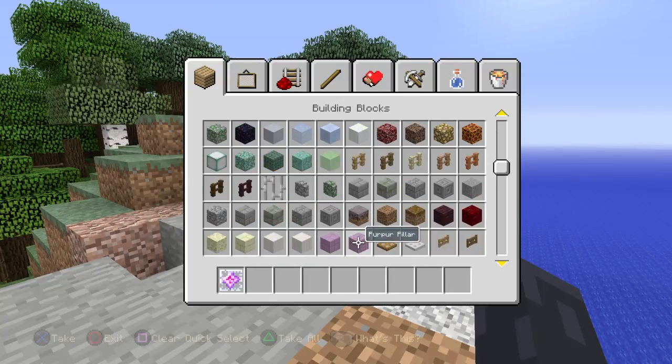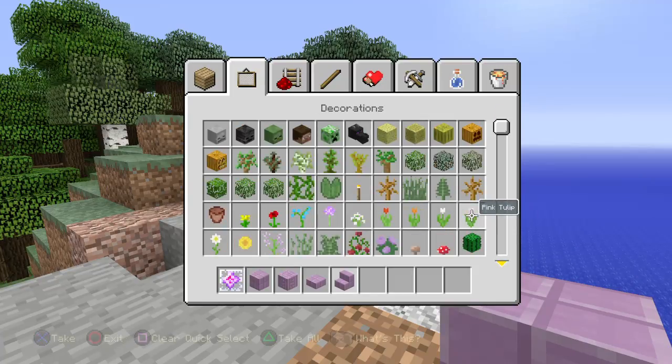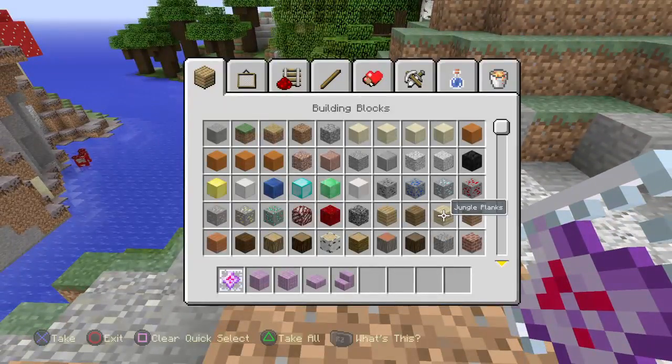If you said the purple blocks, then you're right. Also the purple slab and the purple stairs. Those have been added. Anyways, here's an... Oh, it can only be placed on bright dark. I forget about that.